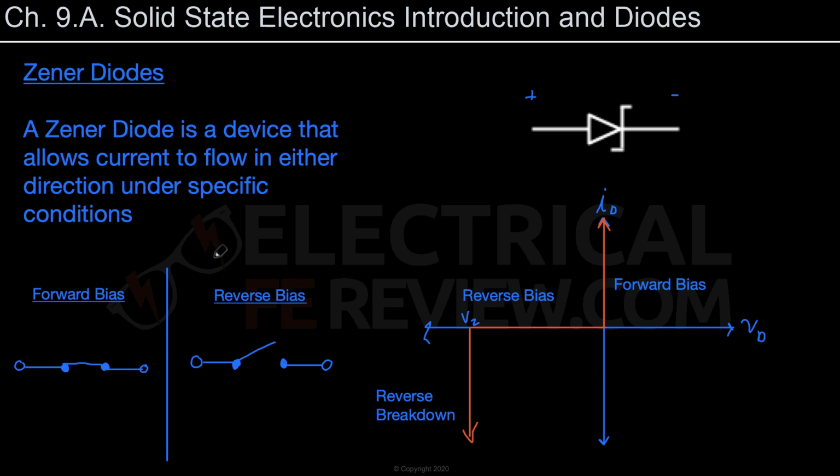So the Zener diode is very similar to the regular diode. The only difference is that once the negative voltage across the Zener diode reaches the Zener voltage, which will be specified in the problems, it will act in a reverse breakdown region, essentially dissipating that Zener voltage amount of voltage and allowing current to flow in the opposite direction, from the cathode to the anode. Now we are going to do a problem based around the Zener diode.